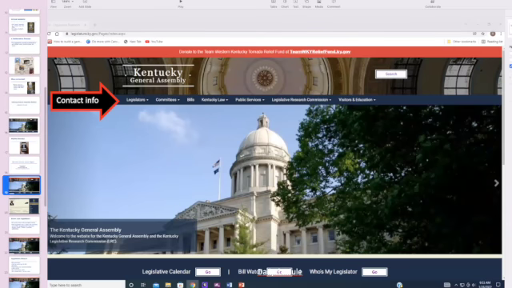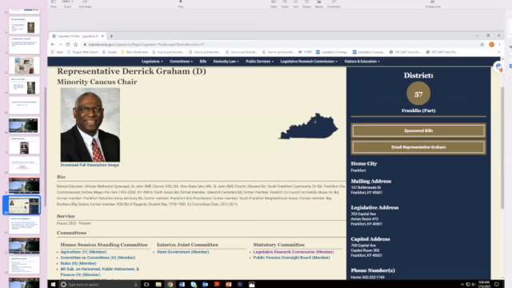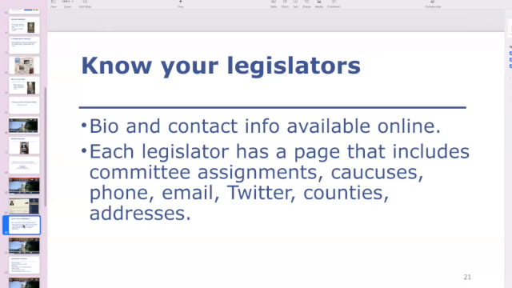So just to show you how to navigate to these things from the main web page, I marked right up here an arrow's pointing to the legislators tab. That's where you're going to find the contact info on legislators. If you navigate through that a bit, you might see a page like this for a legislator that offers much helpful information, such as their bio, contact information, what committees they serve on. And particularly helpful is their Twitter handles are listed there. And I am amazed at how much good information you can get about the General Assembly that you can't get anywhere else than seeing what lawmakers are saying on their Twitter feeds.